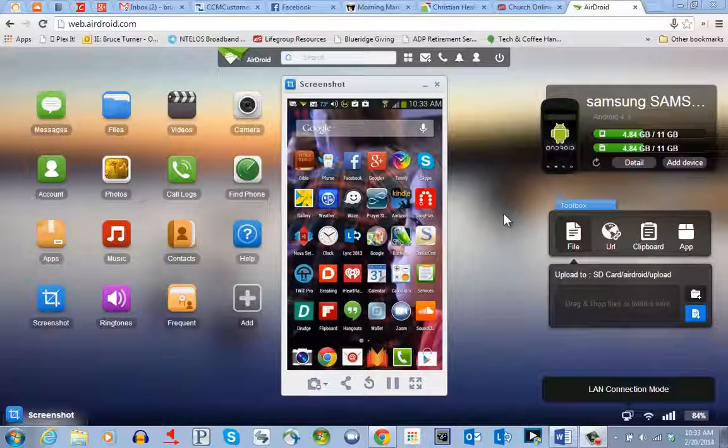And I won't be using my video, as far as my webcam, right now in order to be able to capture everything that I want to send to you. It seems that some of these programs want to hijack my webcam, and so I'm using Camtasia to make this little Turner's Tech Tip video tutorial.